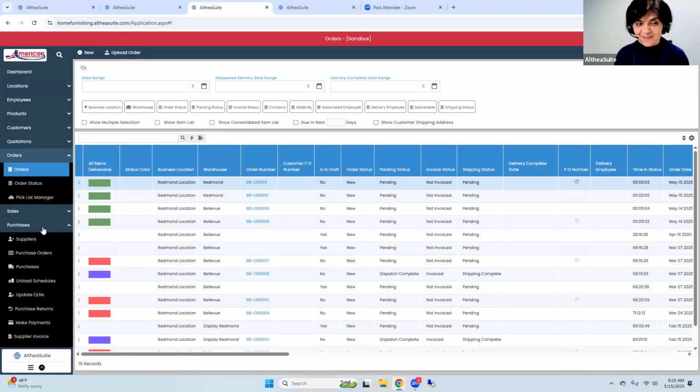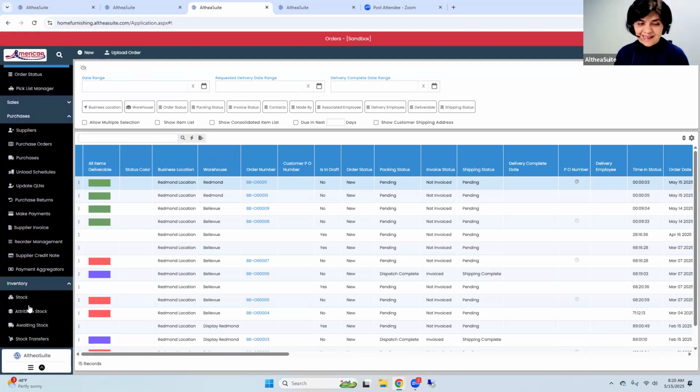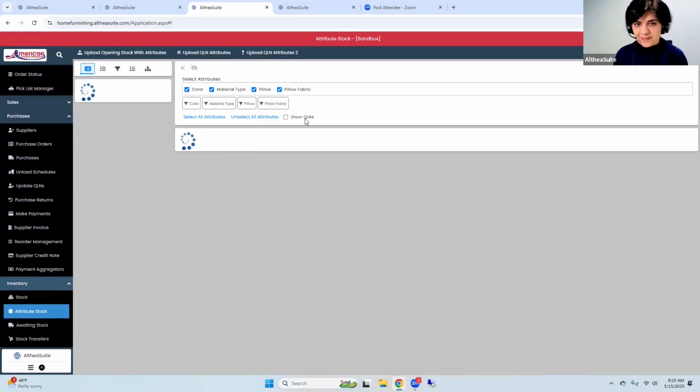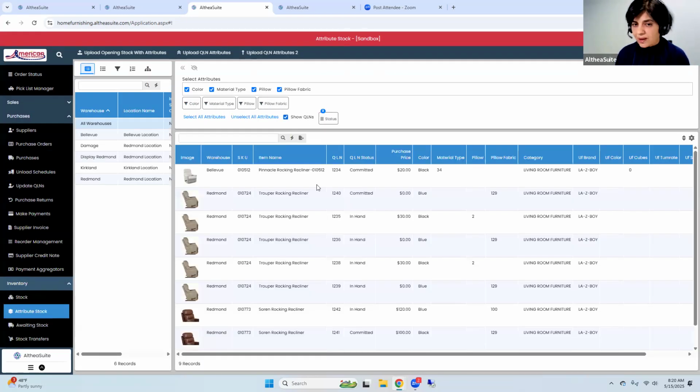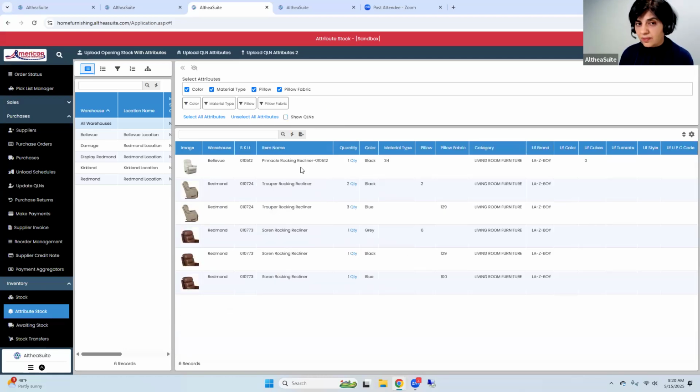My database is very simple with just one or two model numbers. Of course, I know you have complex businesses where there will be a lot of products in stock. By default, it loads everything. Whatever you have in stock, it'll bring it here with the combination. This checkbox is unchecked by default.